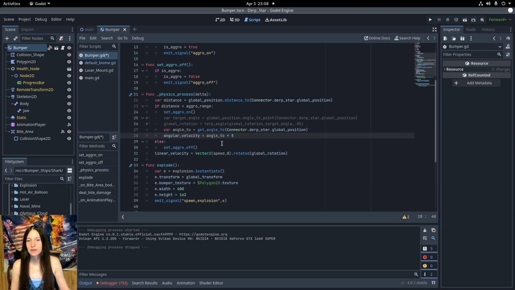So this makes it turn faster when it's facing away from the player and slow down as it turns towards you, so it doesn't overshoot the turn.